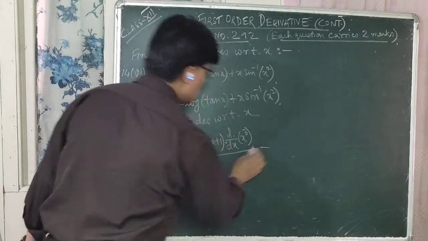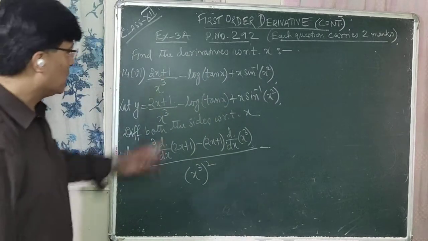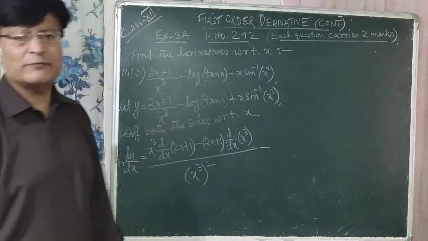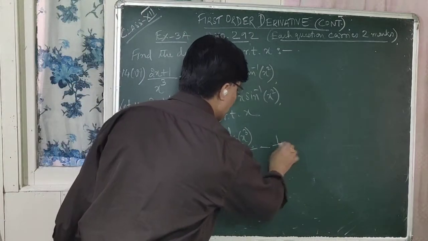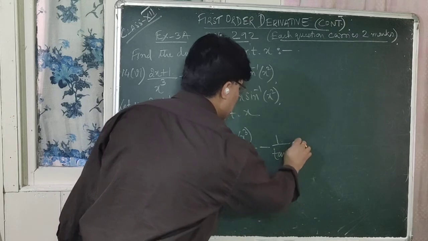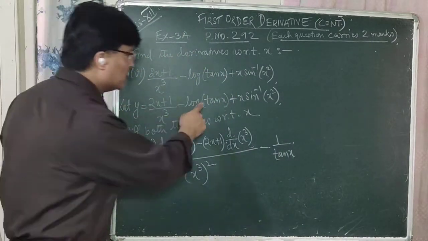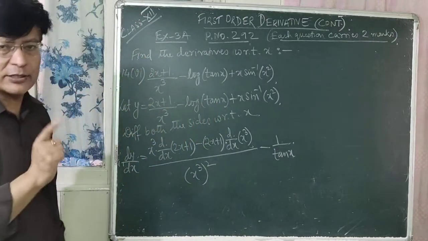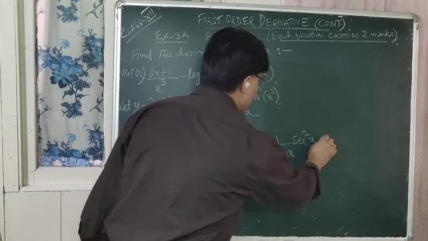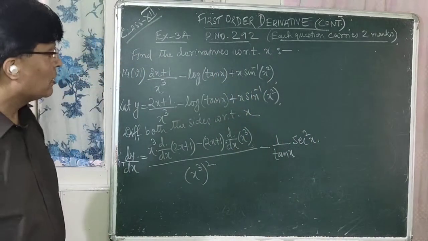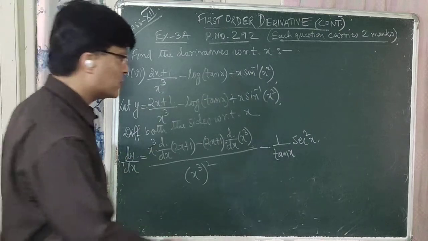Then minus. No need of writing dy by dx of log of tan x. Just differentiate directly. So it is in the form log x now. What is the differentiation of log x? 1 by x. But here what is x? Tan x. So it is 1 by tan x into, again we have to differentiate the function which is assumed as x. This tan x was assumed as x. So what is this differentiation? It is sec square x. Is that clear? So it is 1 by tan x into, what is the differentiation of tan x? It is sec square x.